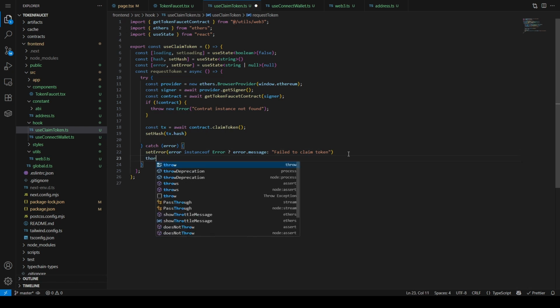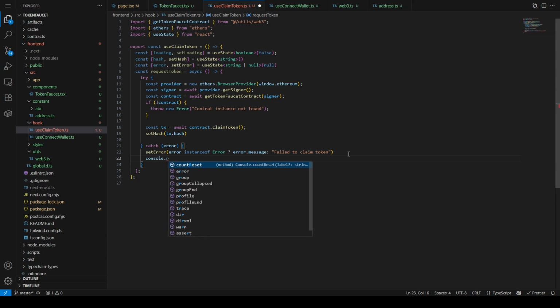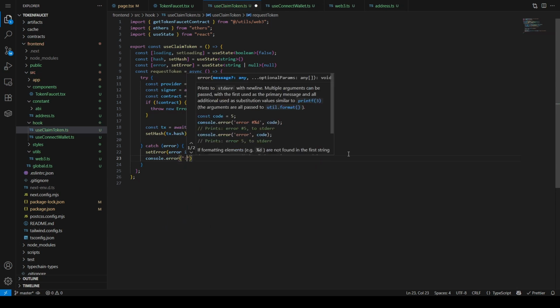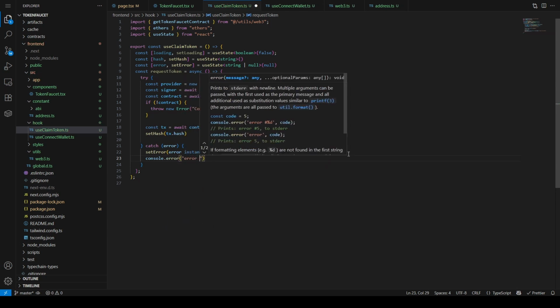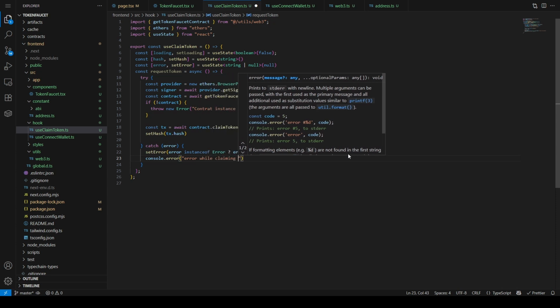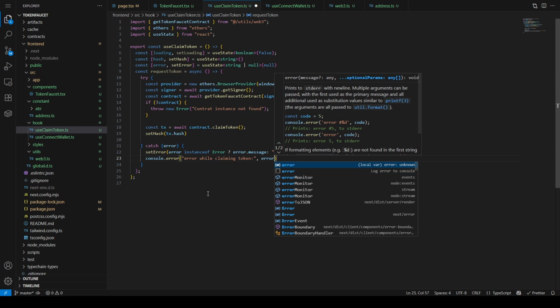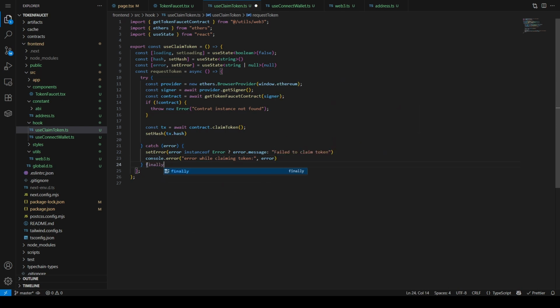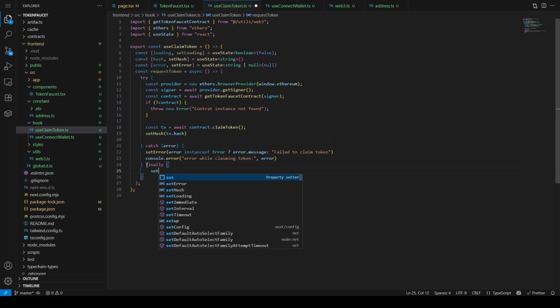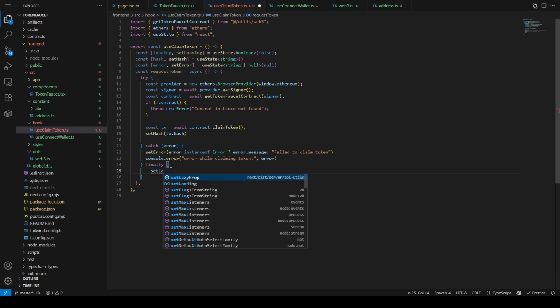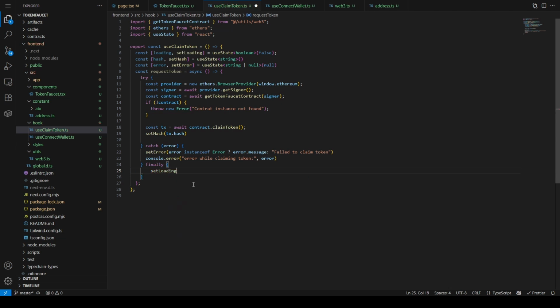So I want to throw the error, or just console log the error in case of an error claiming token. Then finally I want to set loading to be false.